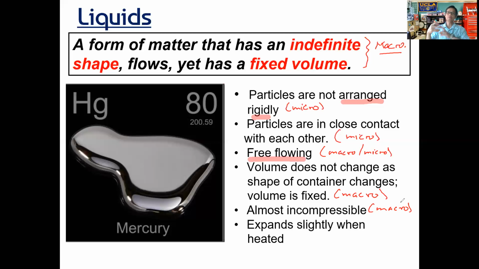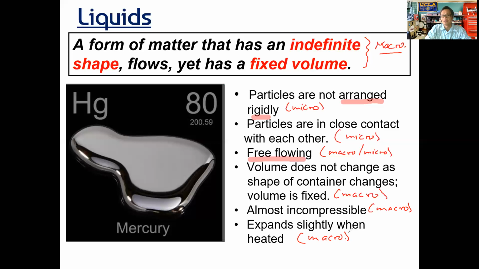Liquids are compressible, but only to a limited extent. They are virtually incompressible. Solids are incompressible, so you can't push them together anymore. Gases are compressible, so you can squeeze gases together, but there's a limit to that. Finally, we noticed that solids and liquids will expand when heated and contract when cooling down.